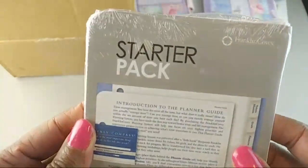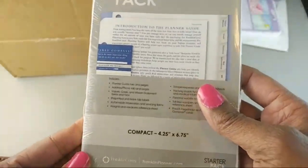This is a starter pack, and this is in the compact size. Now, I had a starter pack in the classic size when I was using my Franklin Aurora.